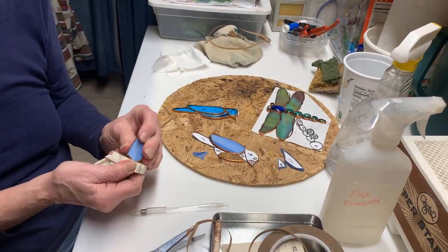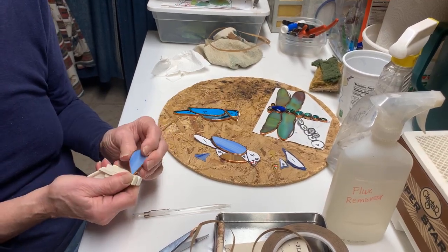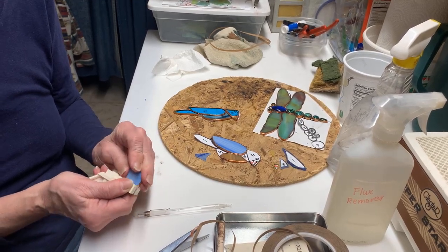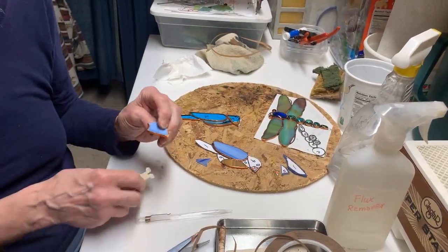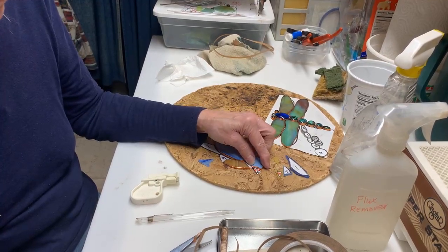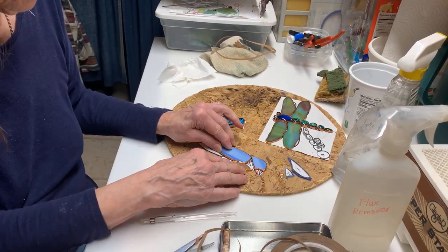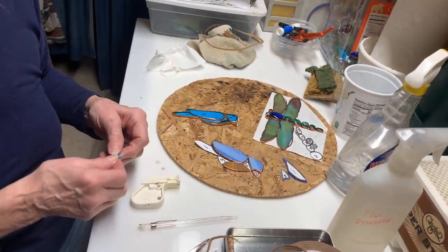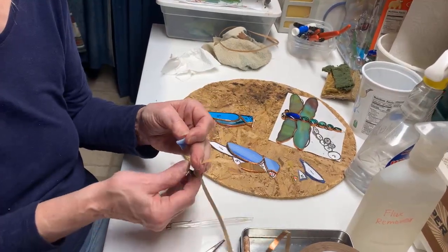So if you think about how much somebody would want to purchase that for, and when you put your time into it, that's when I have a problem, because time is valuable to me too. So I hate that our crafts are not done as much by people, but I also understand that economically, when people are trying to make a living, it's going to be hard to make a living doing those kinds of things now.